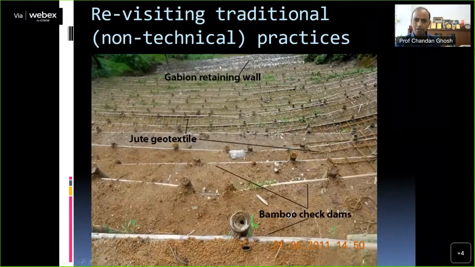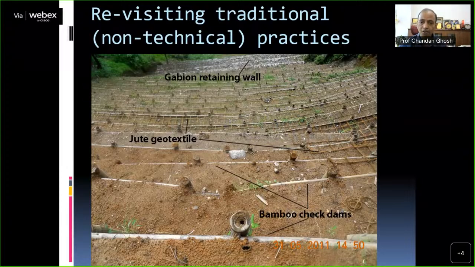Also, whatever traditional practices are there across the country in hilly areas, jute geotextiles are also used, bamboo is also used as a pipe, and bamboo check dams are also used. Some even use wire nets. These are all natural, but we have to revisit these traditional practices, because of maintenance, and there is no vetiver grass here. If we plant vetiver grass over here, then these are all biodegradable. Over 6 months or 1 year, they will lose their own strength. When the vetiver grass grows in between, where you have seen the root system that they grow, then this becomes a permanent, lifetime solution.